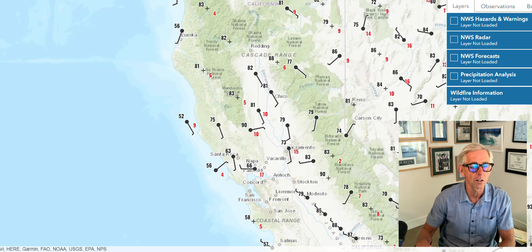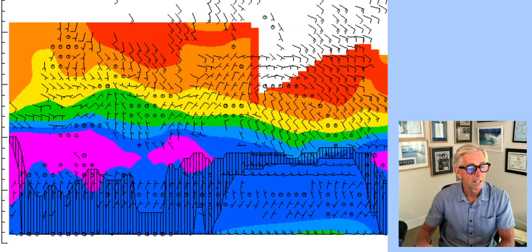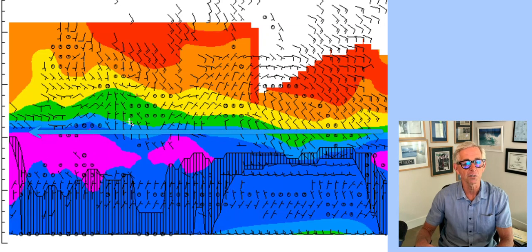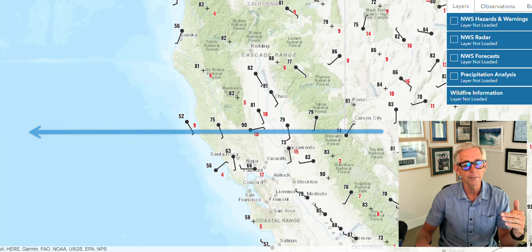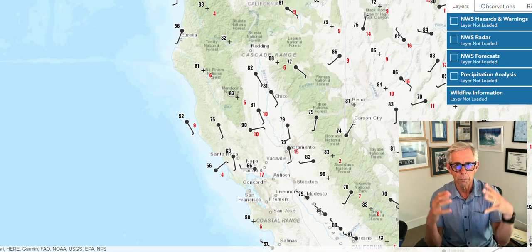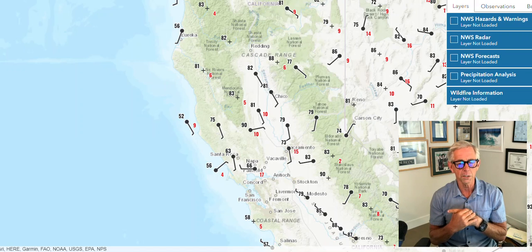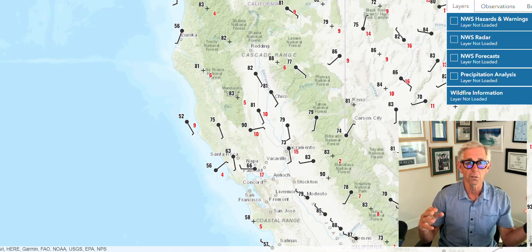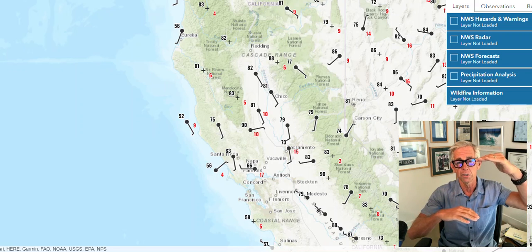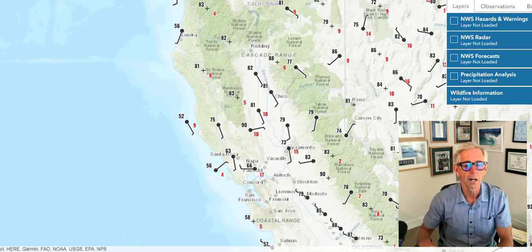So when you see this, you go, okay, when's it going to cool down? Well, it's cooled down. You can also see it's been cool for the last 24 hours. The marine layer has stayed over about 2,000 feet. And marine layer doesn't always mean fog. It's just cooler, moist air from the ocean. It's maritime air, essentially, cool maritime air. So if the profiler is showing a 2,300 foot deep marine layer, there may be no visible fog in there, but it's cooler moist air. Yeah, again, you knew that.